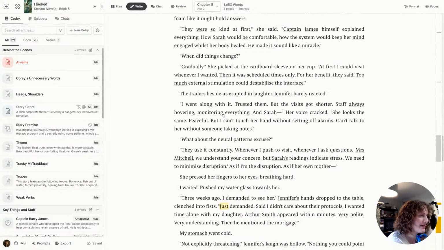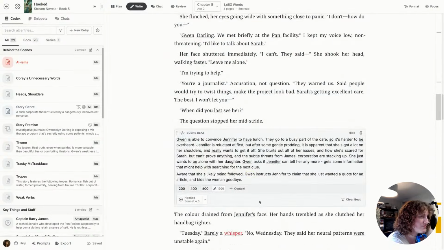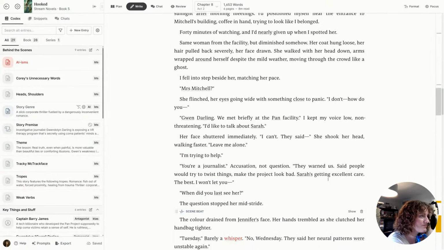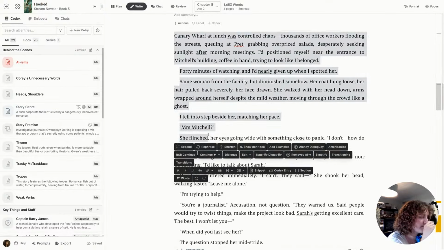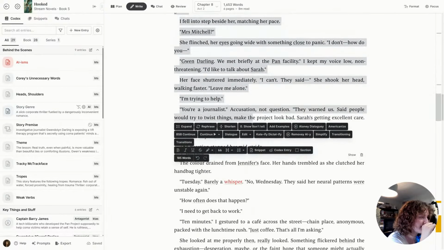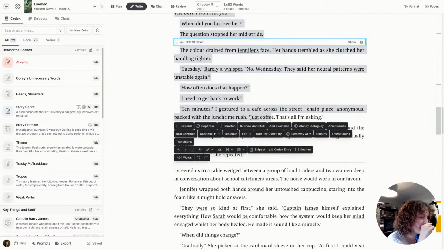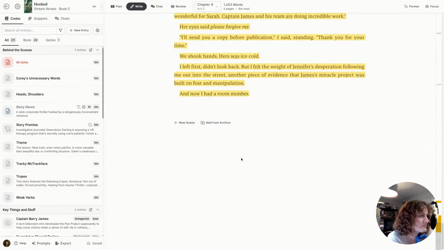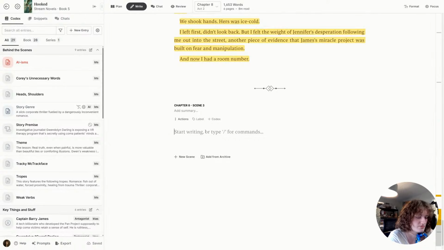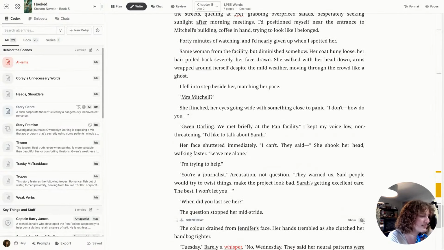So what I'm going to do is take this prose, just add a new scene. That's because I'm in the entire chapter view that I was able to do that. I'm going to delete the scene beat.